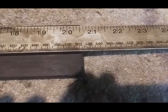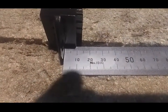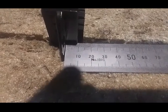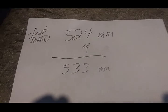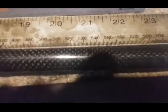Okay, fingerboard is clocking in at 524 millimeters. And then the nut overhang here is looking to be about 9 millimeters. So we're looking at 533 millimeters for our tube length. So we come down to wherever we're at here, 533, and we make a mark.